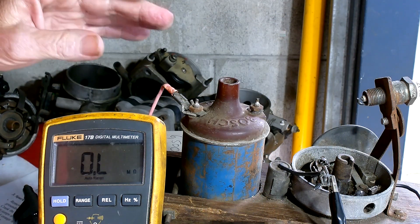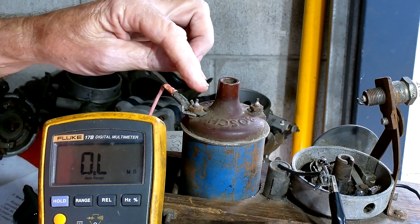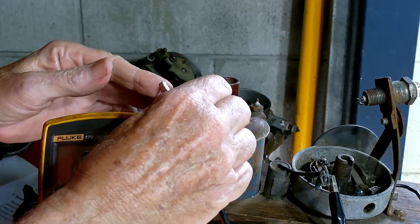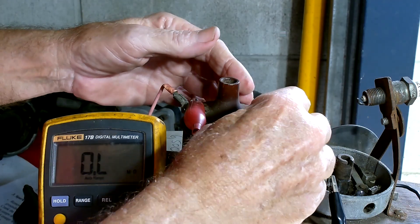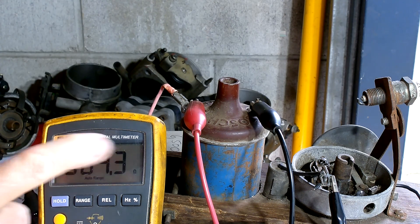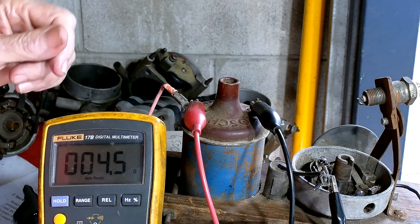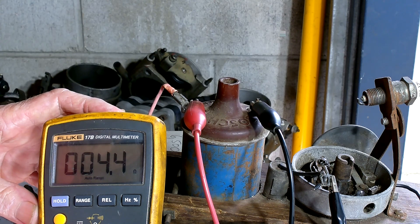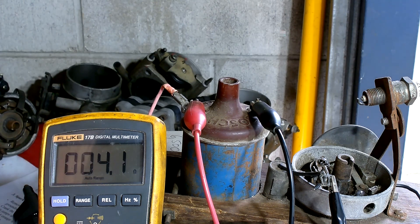The primary circuit is measured between the positive and negative terminals on the ignition coil. We'll put the leads on and wait for a reading — this multimeter is slow but a good one would respond instantly. We've got 4.3 ohms. To me that's a little high for an old coil; I would have expected anywhere between 1.2 and 3 ohms for this type.